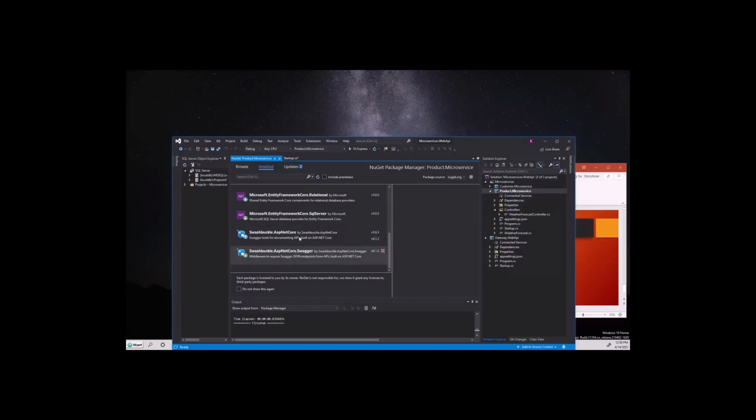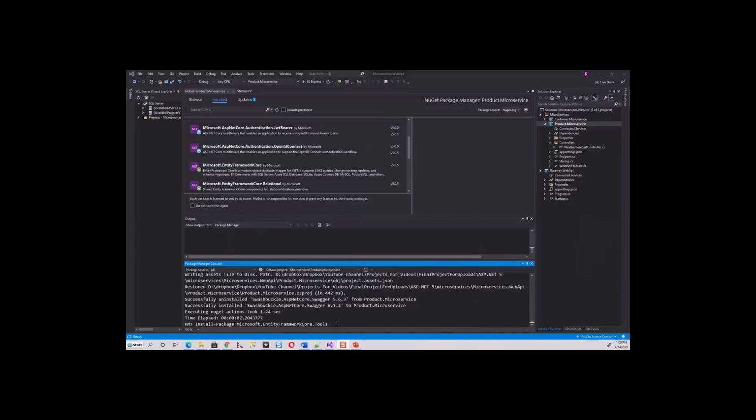So Tools is still not there, so I will just issue a command to install the Microsoft.EntityFrameworkCore.Tools. That is also essential. Let me see once again. Right, it's not there. So I will now issue the command to install the Tools package also.